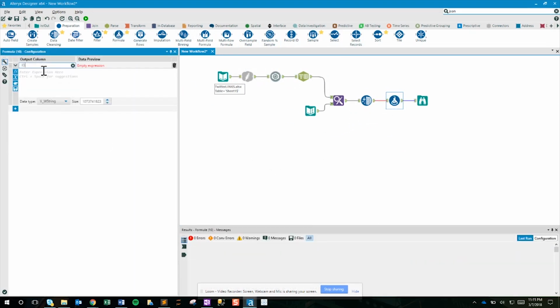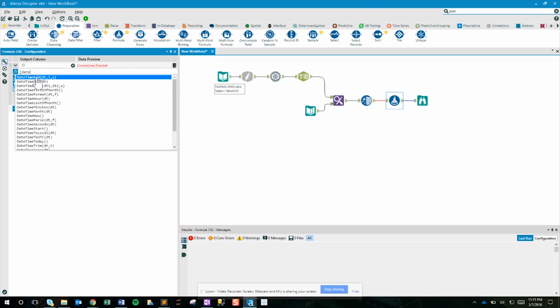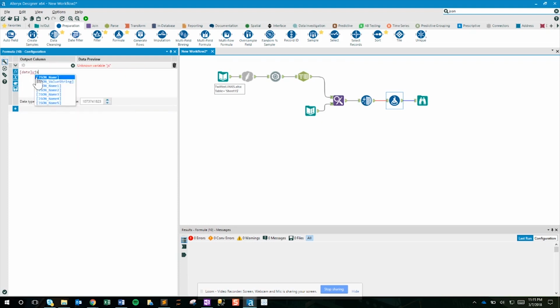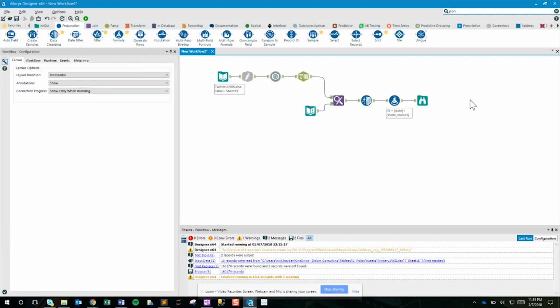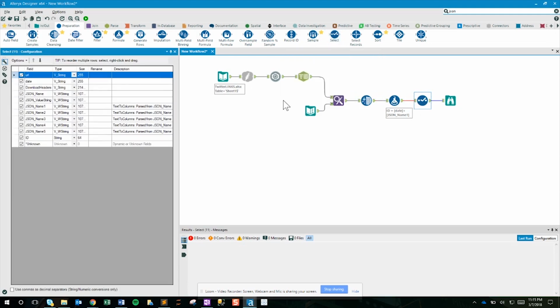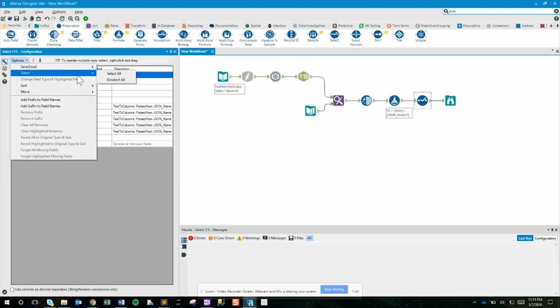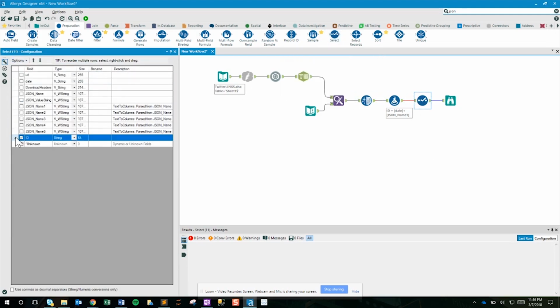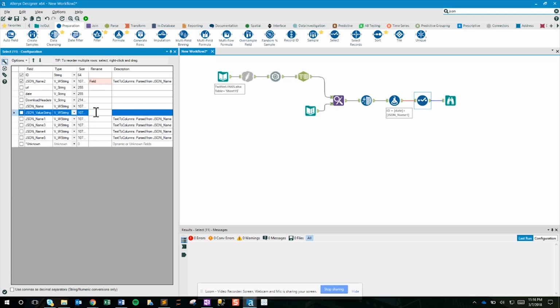So why did I do that? Well, I want to create an ID. Every JSON file has a JSON name to it. Those repeat every single day, so I want to make that a unique ID. So we can concatenate that with the date, and then I'm just going to limit the fields after that we want to use. So I'll pick the ID here, and pick the JSON name too, which I saw was the field name that we're going to be using. Then we're going to use the value that came from that field.